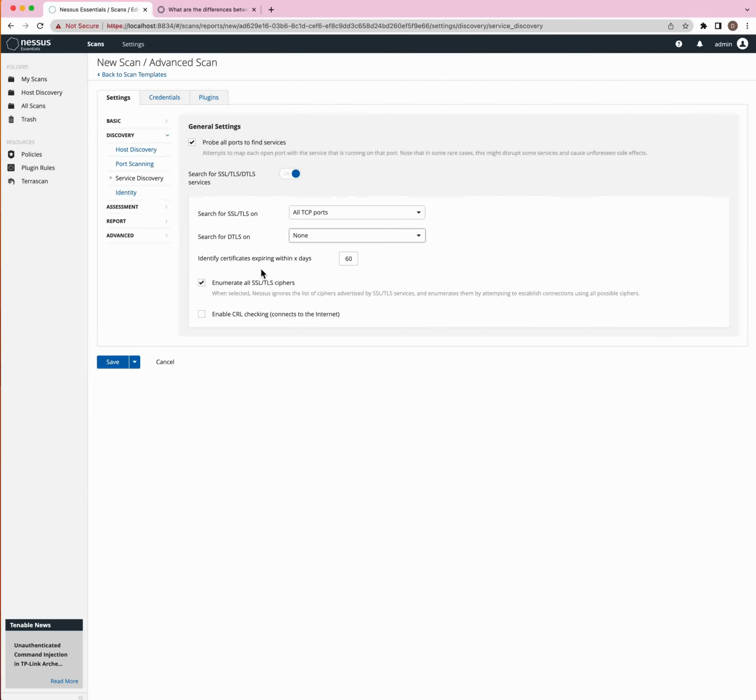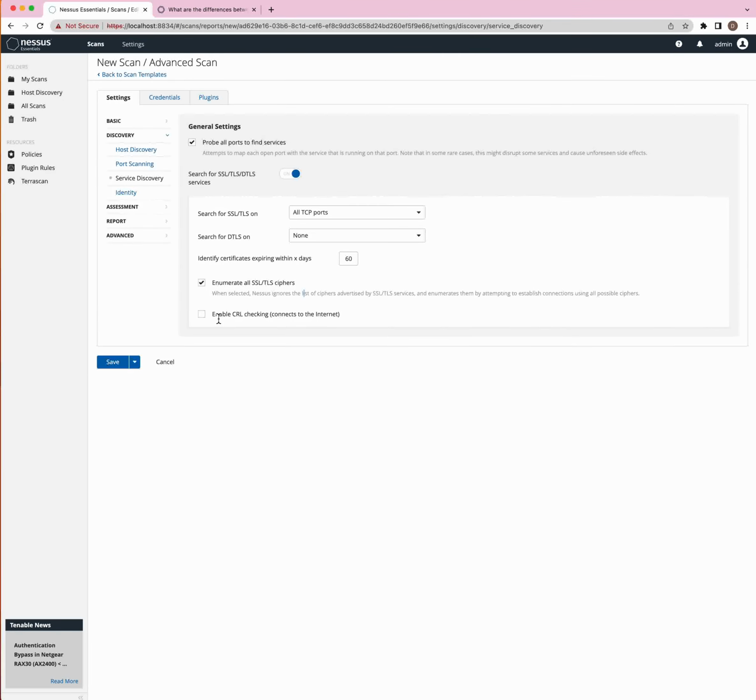Here, if you want to identify certificates that expire within a certain number of days, okay. Here, if you want to enumerate all SSL TLS ciphers, when selected, Nessus will ignore the list of the ciphers advertised by these services and enumerate them by attempting to establish communications using all possible ciphers.